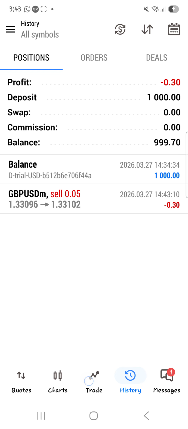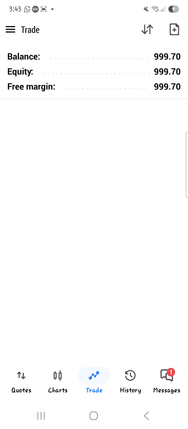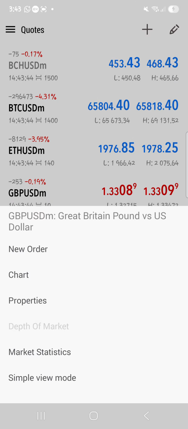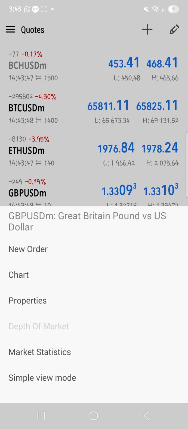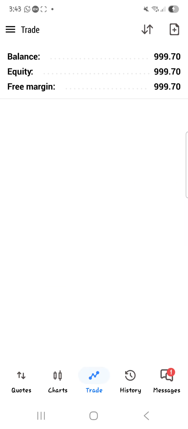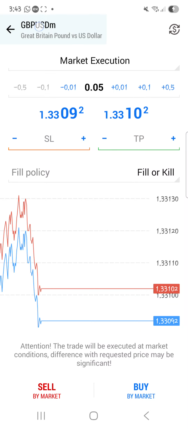So that's how to use your MetaTrader 5, how to log in to your account, and how to place a trade, whether for a buy or for a sell. The most important thing before placing a trade is this: there's another way to place an order. The first one I said was to click on this place, then click on new order. If you come to this plus sign here and click on it, it will come direct to that place. But make sure that you are on the right pair.